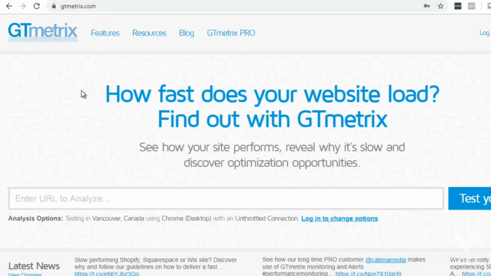So going back to this site, what I did as an example is I went to Google, I found a website that is an e-commerce store. And that's what we're going to use in this test. So obviously in your case, you're going to want to enter your WordPress site here.